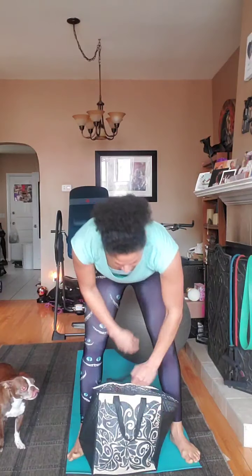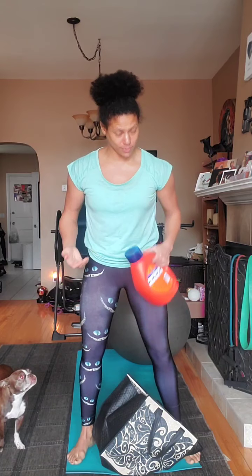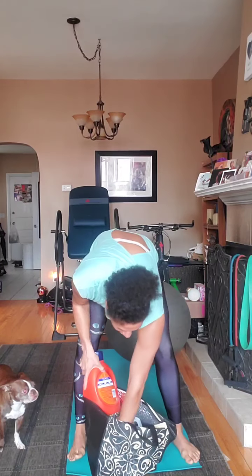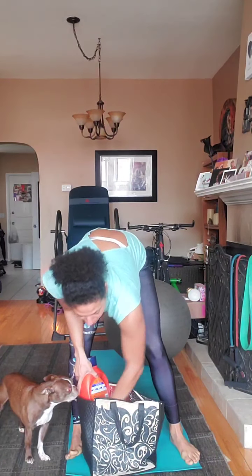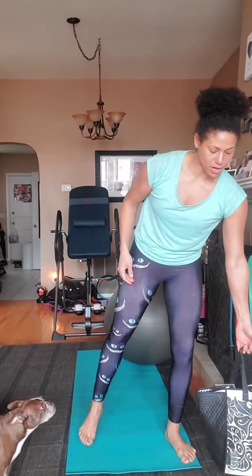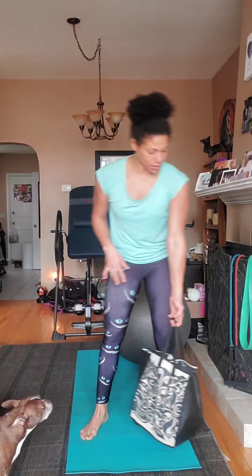I have a grocery bag today full of stuff, like a full size Tide Ultra. You can also use the really big ones when you get the family size from Costco as your weight too, because it has a handle on top. I put a full gallon of water in here, and a few bottles of water. This bag I weighed is 22 pounds. Depending what you have in here, you can make it weigh as much as you want.